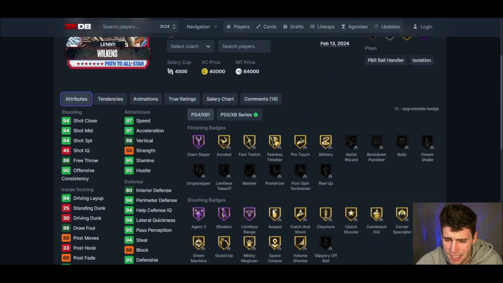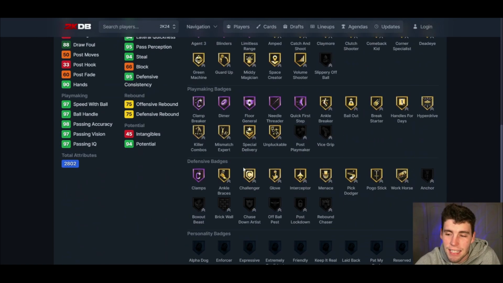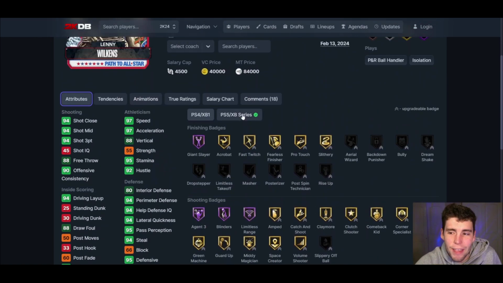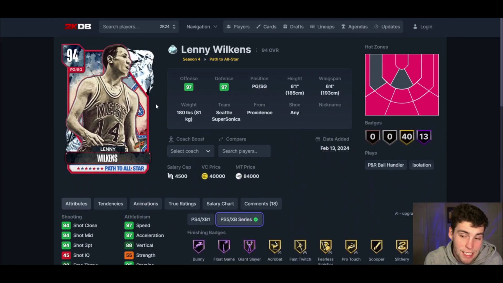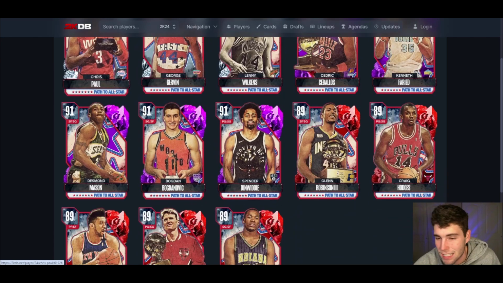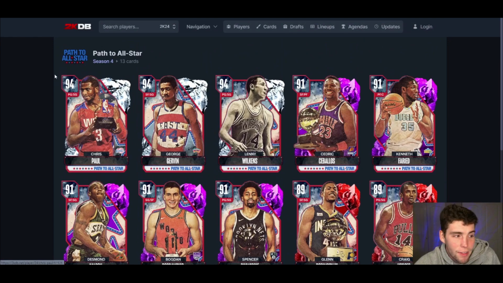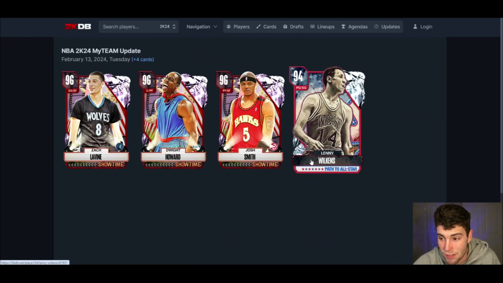Problem with Lenny Wilkins is this: he can't dunk the ball. His defense is not great. I just don't see why you would run this card. And I'm not trying to hate on Lenny Wilkins at all, because he's got hot spots from everywhere. Offensively, it doesn't look like he's that bad. But when we're comparing him to some of these other Pat to All-Star cards we've seen recently, like a George Gervin, like a Spencer Dinwiddie, he does not compare to those guys. And even compared to Chris Paul, I do not think Lenny Wilkins is even going to be that good.